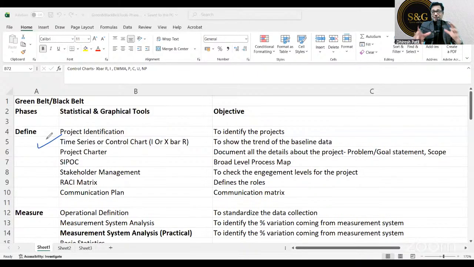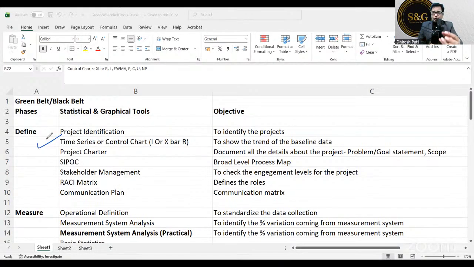Now there is a confusion between 30 and 1 year. A lot of people have given 1 year data and 30. Understand this: the right answer is 1 year. Make a note of this, everybody. Before you start any Lean Six Sigma project, whether it is a green belt or a black belt project, you should collect minimum 1 year of data. Why 1 year? Because that data will cover the variation, the seasonal trends and patterns, etc.